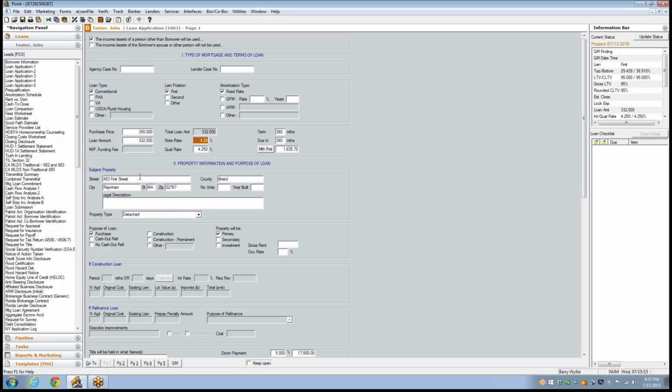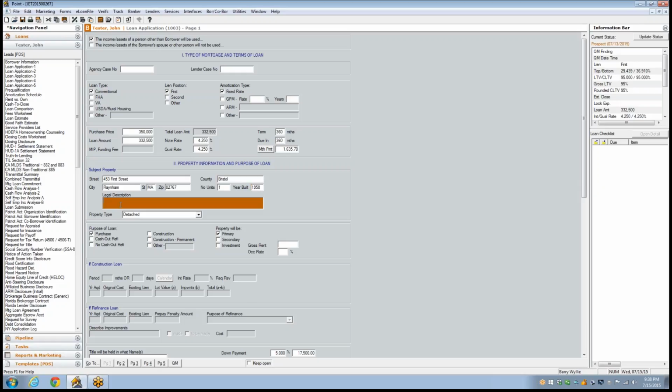Now the subject property, again, you want to double check to make sure that you have typed in the address properly for the subject property. Now, if you notice, number of units will always be left blank. You need to fill this in. If this is a single family house, it's going to be 1 unit. If it was a 2-family, it would be a 2. But in this case, it's a single family house. It's going to be 1 unit. Now, you must find out when the house was built. You can simply Google the property address, go to Zillow.com, and you will see the year it was built. In this case, it was built in 1958.